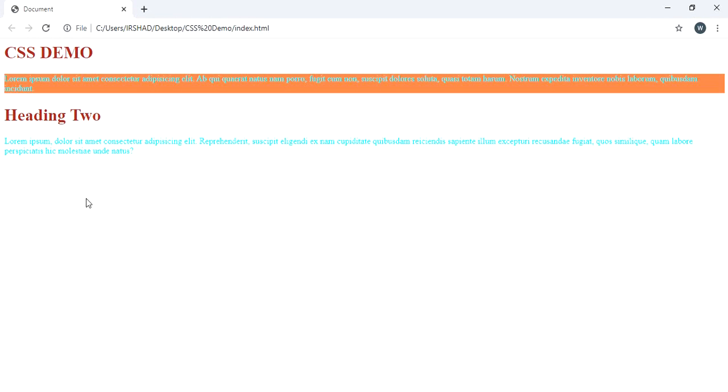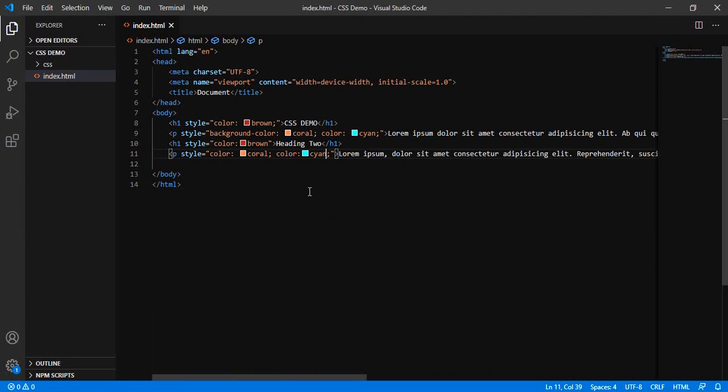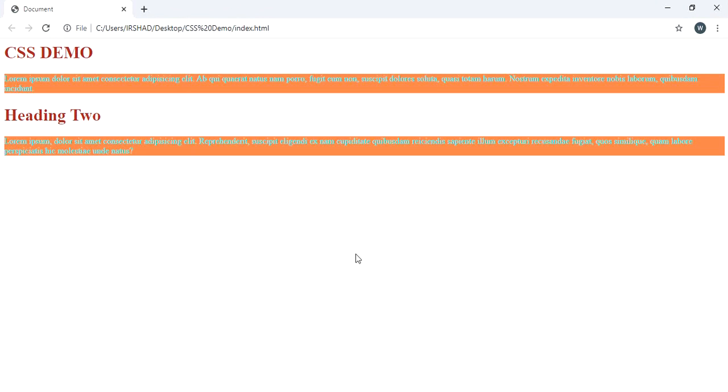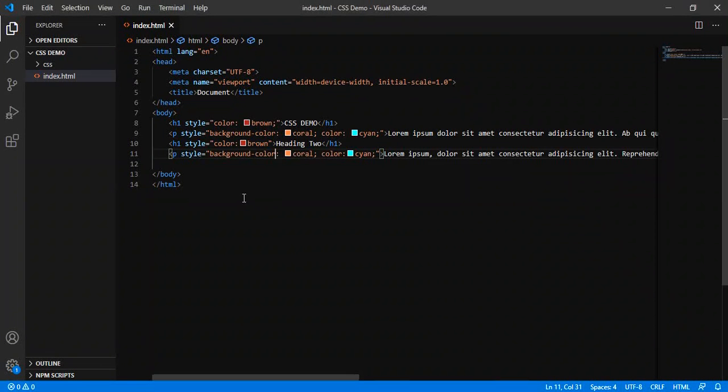Then it is getting applied. So every time you want the same style to be applied, you have to rewrite the style again and again inline to that particular tag and element.